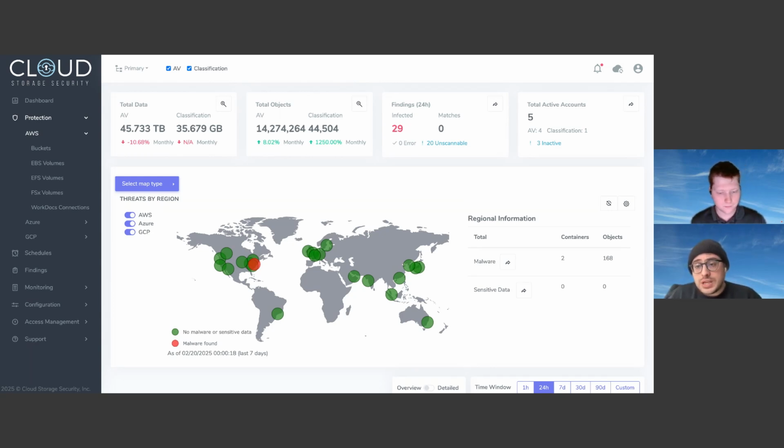So it's important to have a solution in place that allows you to scan everything and anything periodically and frequently.